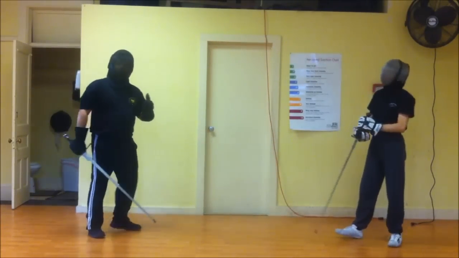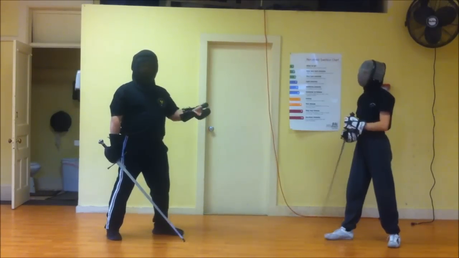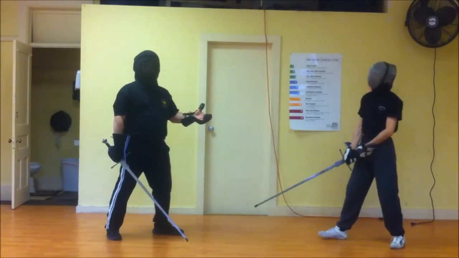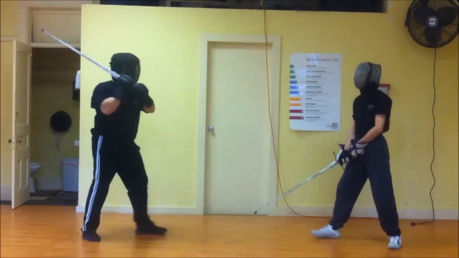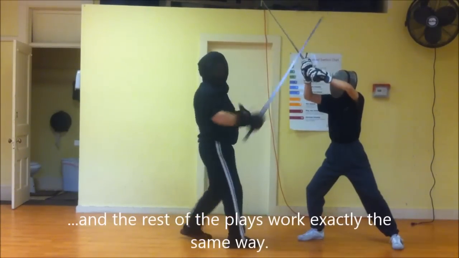Now, of course, if he's read Danzig or Ringeck, and he's in Alber and sees me coming in, he might decide to do something else because he knows what I'm doing. And that's where we get the rest of the plays.